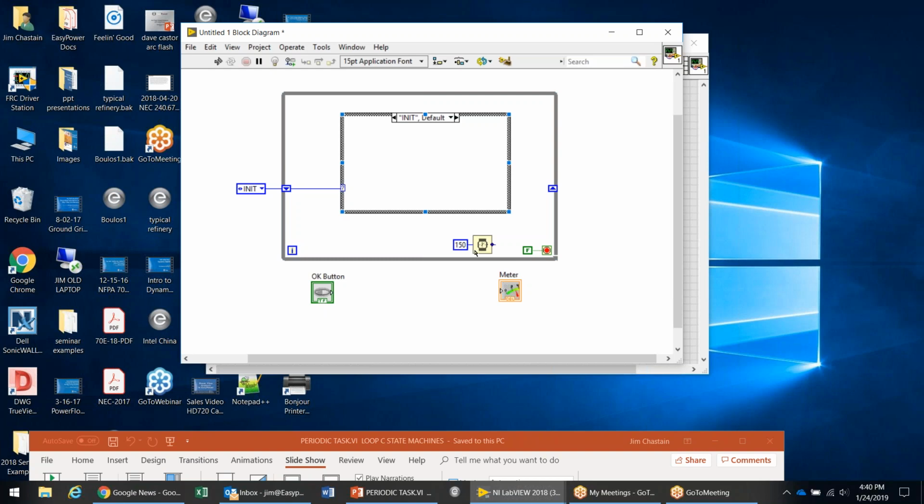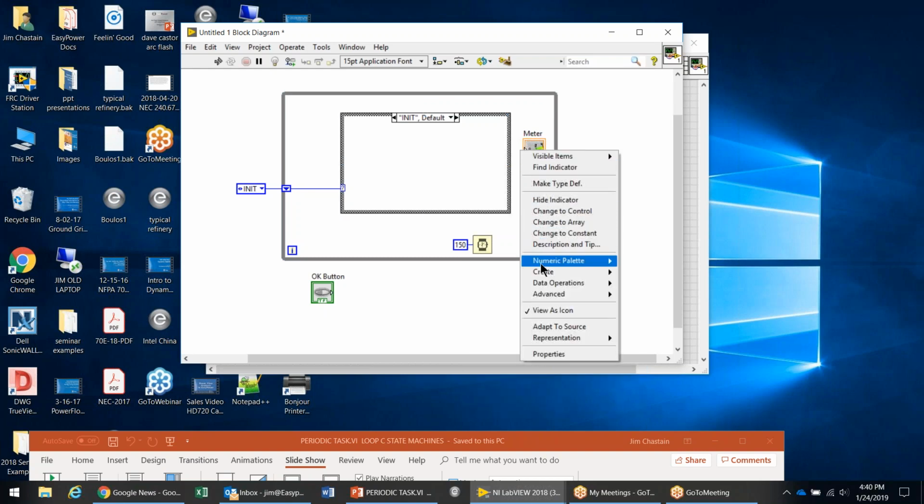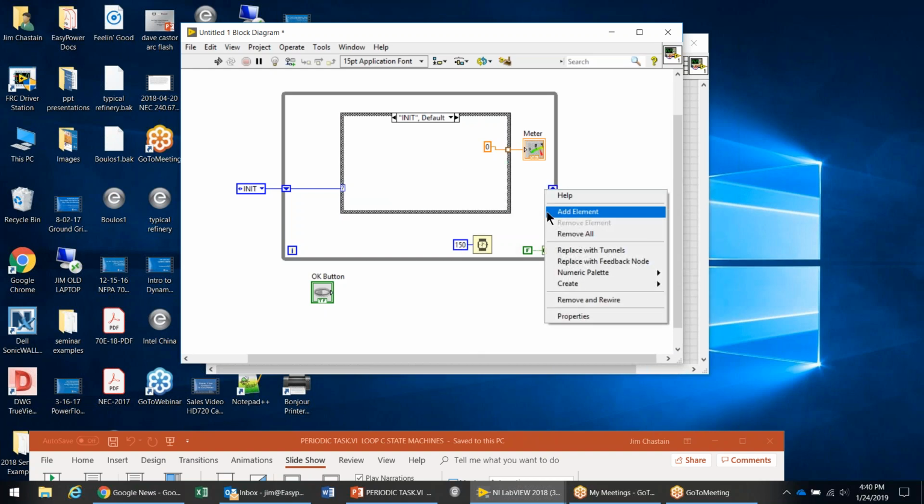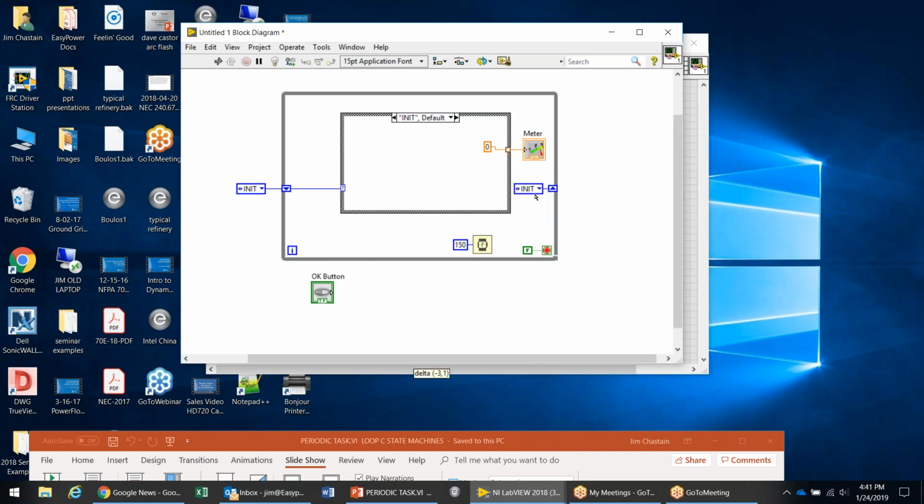During init, we want the meter, or rather the motor, let's put it up here, to be a 0 value. So I'm going to create a constant, bring that 0 inside my case structure. Now we want to immediately go to the next state. So we're going to create a constant here on the shift register because it knows what we're looking for. It's looking for a copy of the enum, and the second time through this loop, instead of going to init, we want to go to off. So we have this state complete.